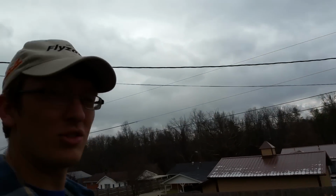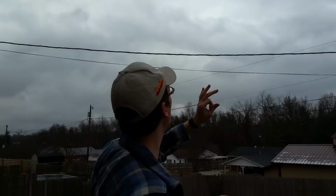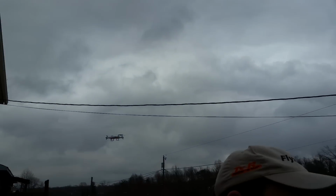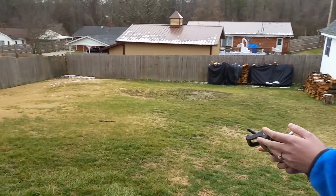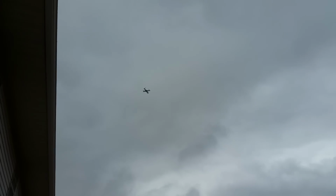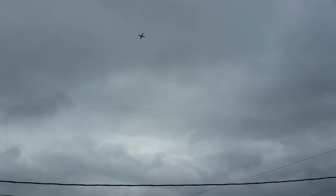Well, it's got a green and orange light, and it flies really well. Orientation is nice because they're bright enough to see on a day like today, so you can't really lose orientation with those orange and green lights. Why don't you try one of the corner buttons, Abby? See if it's a flip or a speed or something. They're not labeled, so I don't know. This will be fun. Hey, not a bad flip. That's kind of scary sounding. Okay, it's doing flips. She's high, but you guys can probably see them, right?